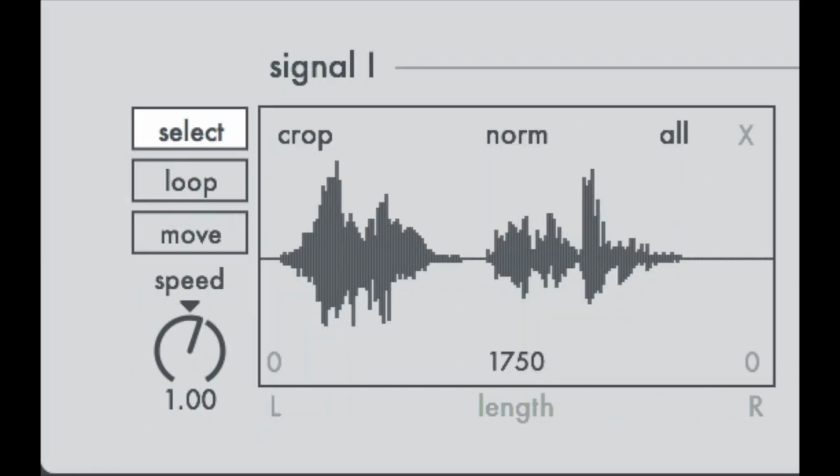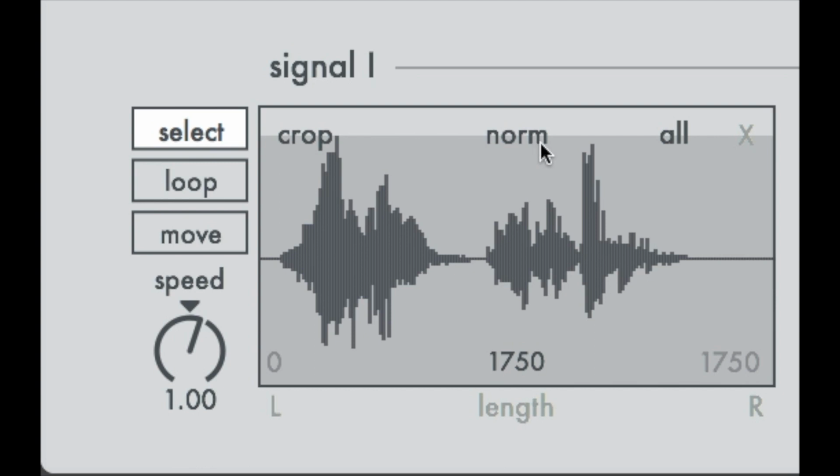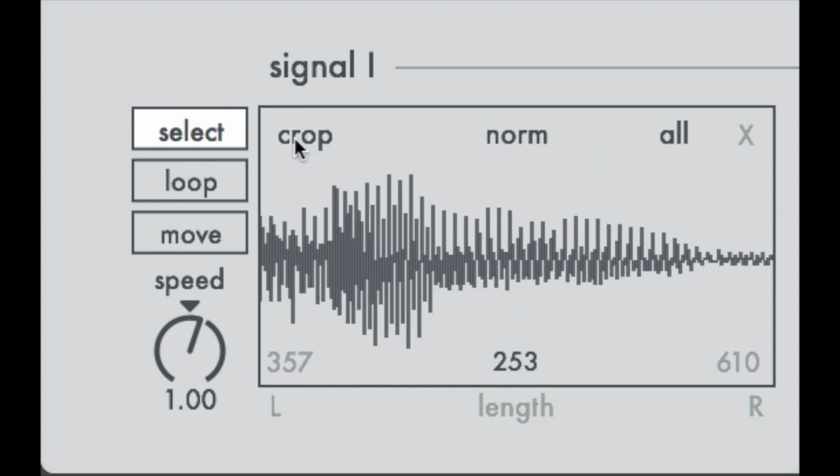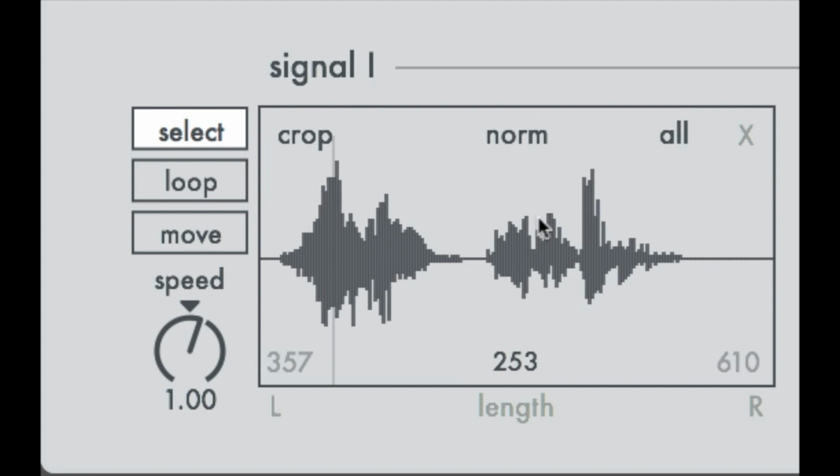Initially, the entire content is automatically selected for playback. If you want to go back to the total selection of the content after an individual selection, simply press the All button. Pressing the Norm button normalizes the sample content of the buffer. Note that this command does not affect the sample on the hard disk, but is irreversible with respect to the content of the buffer of the device. Also, the Crop command, which trims the respective loop selection to the appropriate size, is a destructive command with respect to the loaded sample. If the sample actually needs to be restored, it can simply be loaded again directly from the hard disk into the corresponding buffer via drag and drop.